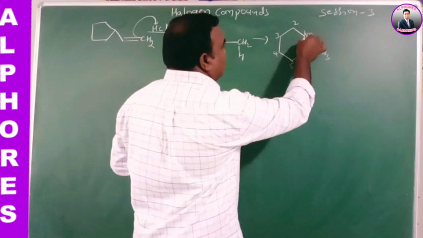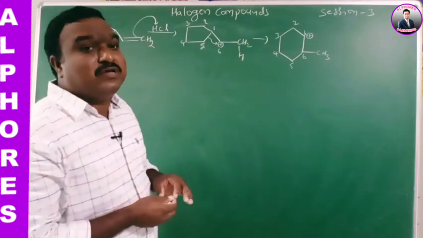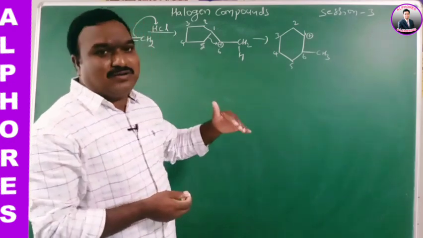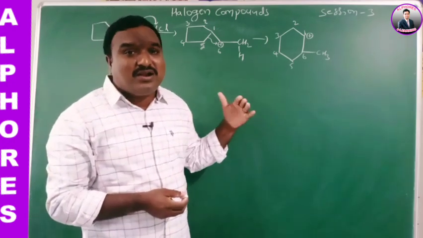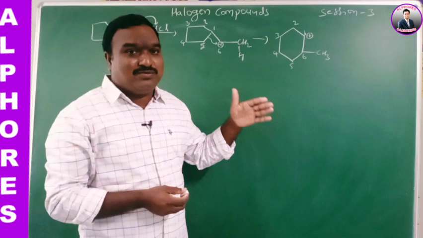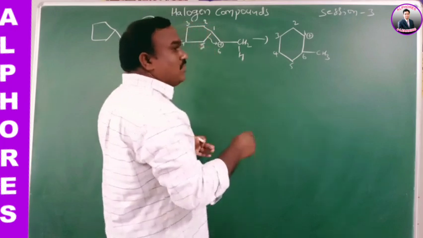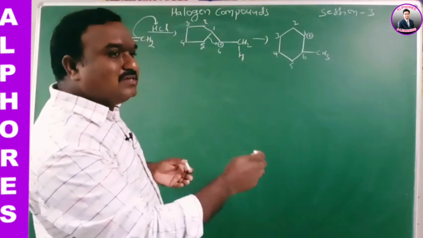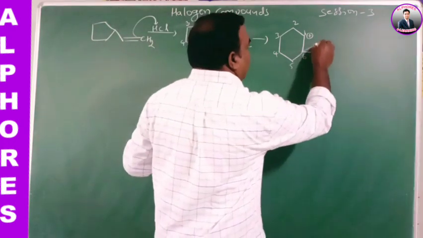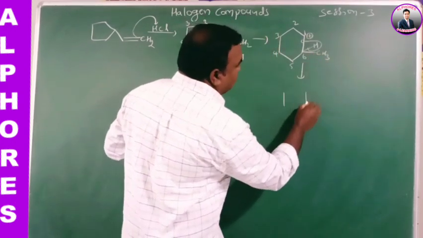Here the C-C bond means a secondary carbocation. Here a tertiary carbon is there. The less stable carbocation converts into a more stable carbocation. What is this type of rearrangement generally called? These types of rearrangements are called Wagner-Meerwein rearrangements. The reason: tertiary carbocation stability is more when compared to secondary, and secondary is more when compared to primary. In this way, the hydrogen migrates towards the first carbon, then forms the more stable intermediate.